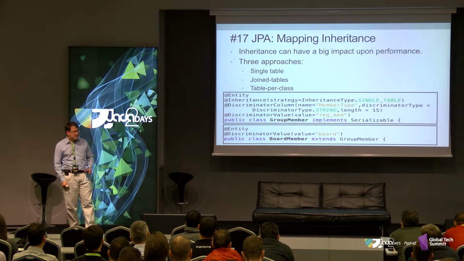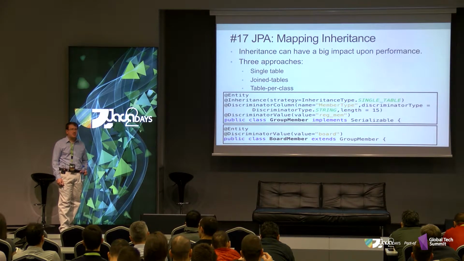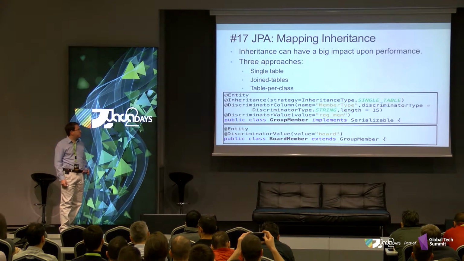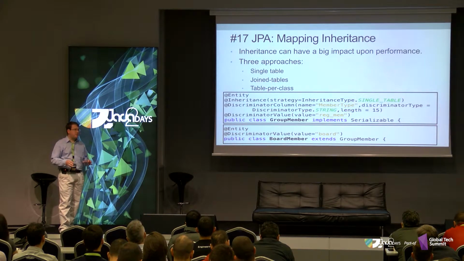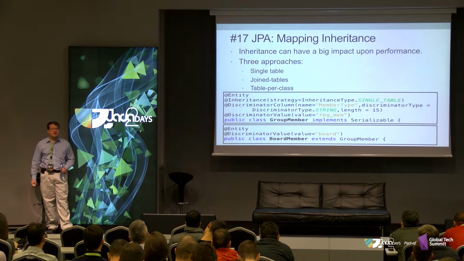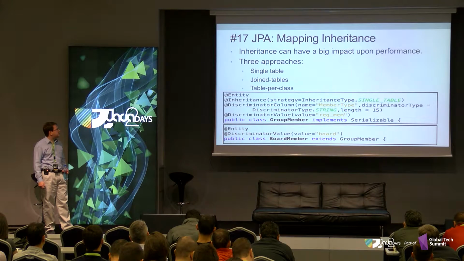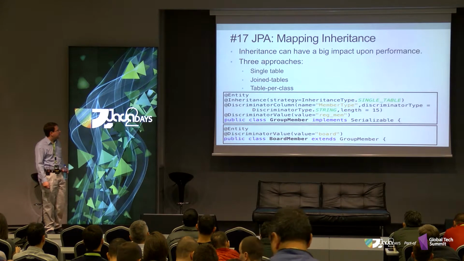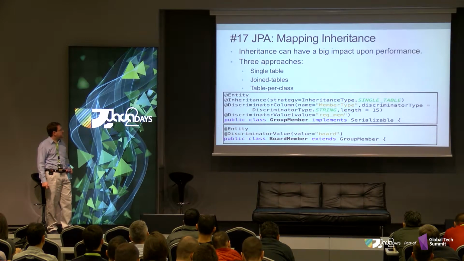Now, when reading through the EJB3 in Action book, we go over several different ways of mapping objects to the database. So you have to be careful when reading that chapter, as in you don't want to necessarily replicate your object model in the database. The approach that you take can have significant impacts upon database performance. So there are three different approaches: a single table, joined table, and a table per class. And each one of these has different performance characteristics with it. So a single table will obviously give you the best performance, but be more complicated to work with. Join tables, and then a table per class.